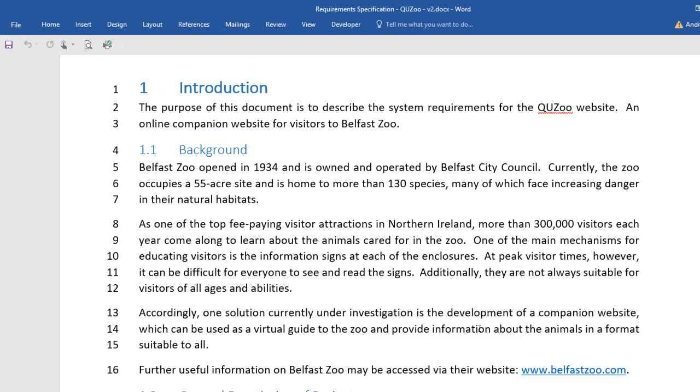So to set the scene, we start off with this background section which explains what the zoo is, who they are, a bit of information around that. Talks about some of the problems they're currently experiencing, which has led to the evolution of this idea of the QU Zoo website, and then just a couple of lines on how we see this web app itself fitting in or addressing that problem.